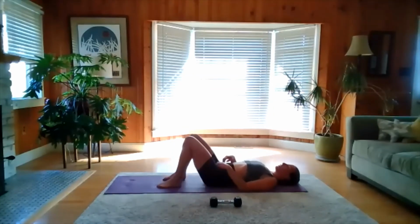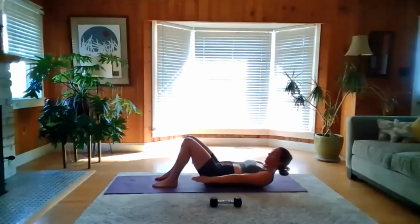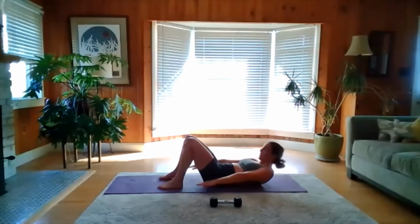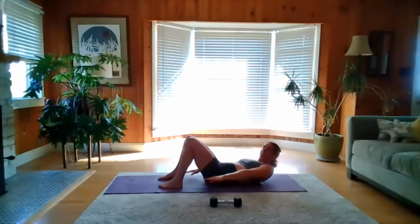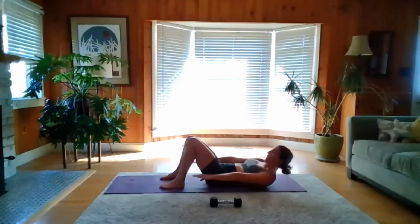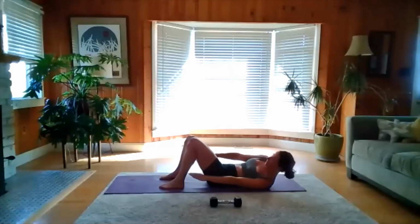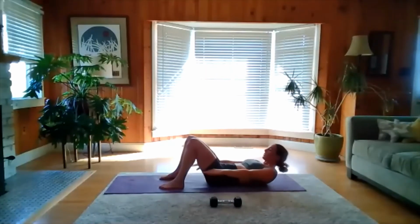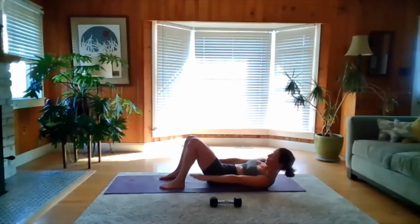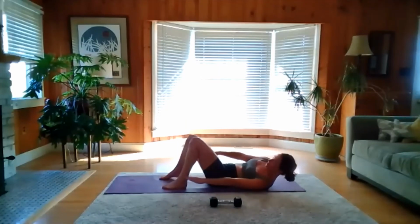Rest for just a second. Bend those knees, feet are planted on the ground. Again, we're gonna peel our chest up. Now we're gonna reach those hands towards our heels as we slide our body left and right. We reach, reach. Shoulder blades stay off the mat this whole time. We're working those obliques here, those love handles. One of my favorite muscles to work. Reach, can we reach further? Let's go. Reach, reach.